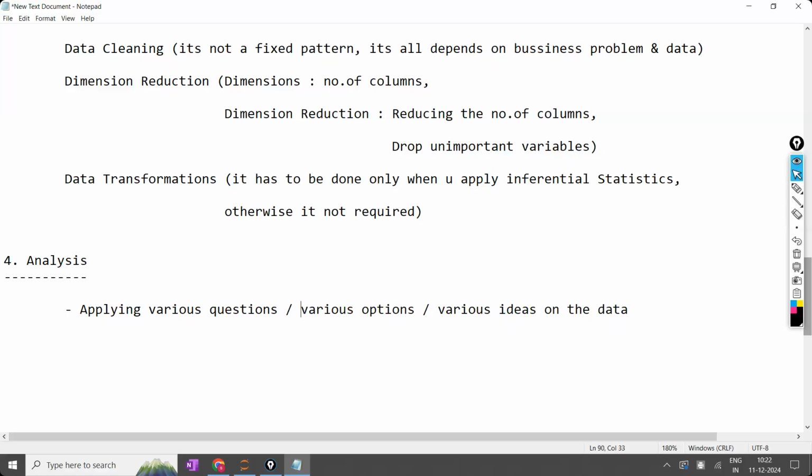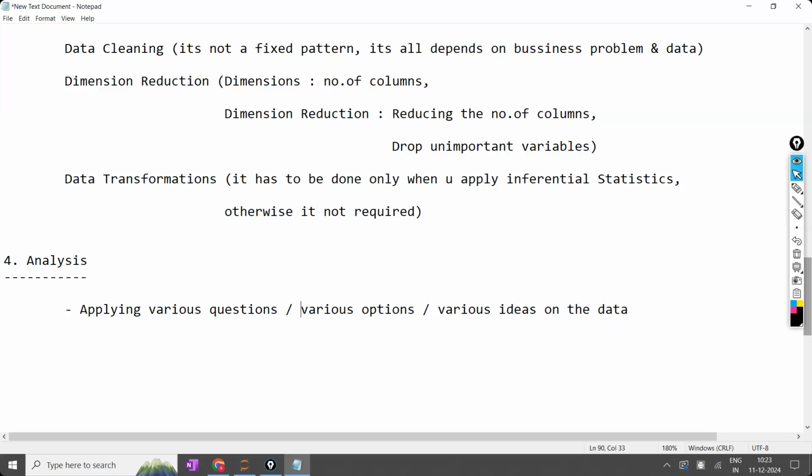How many questions can you frame from that? It all depends. I'll show you with an example now. One data set I'll show you, and I'll ask you to create the questions. In your mind, what are the questions you are getting? Blindly write that down. What are the questions related to that data?